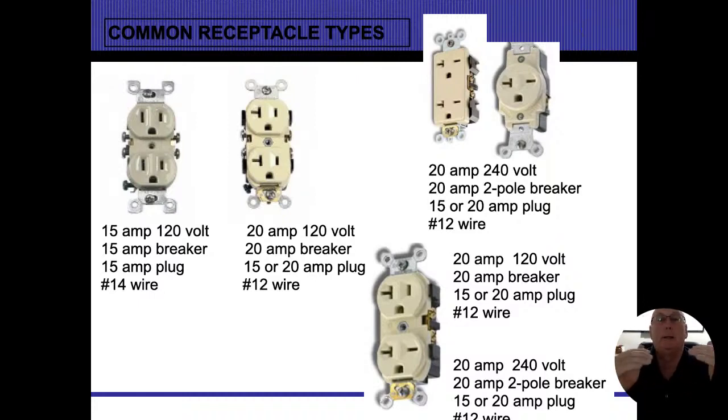So that's going to tell me that's a 15 or 20 amp plug, and that's going to be for a 240 volt circuit. The bottom one is kind of a split receptacle, and the bottom one here is designed for a 240 circuit, where the top one is only designed for a 120 circuit that comes in there. So you are going to see some weird and awkward outlets, but I'd like you to be able to determine what's what and what they mean.